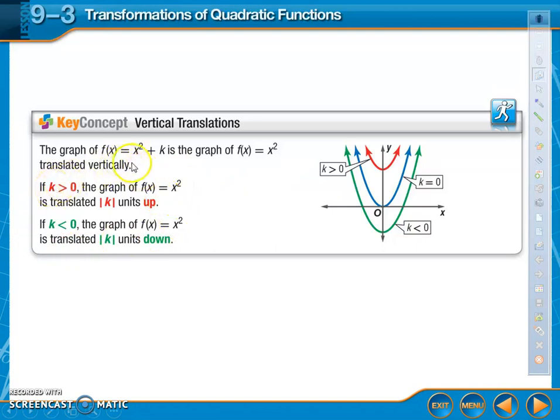All right, so we're going to start with this. f(x) or y equals x squared plus k. You can also think of it as plus c right there. I like c better because that's the last letter. If c is greater than 0, think about it, it goes up. The y-intercept is going to be higher. If c is less than 0, it's going to drop down. This is the easiest one.